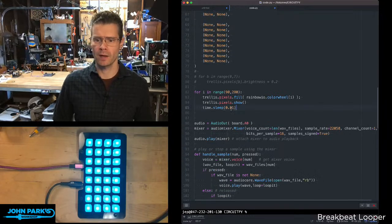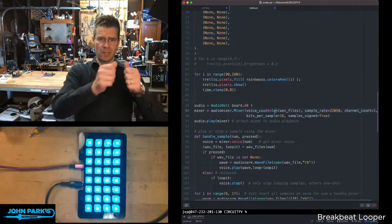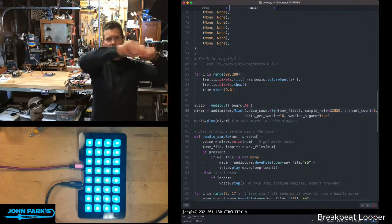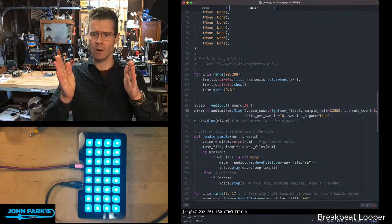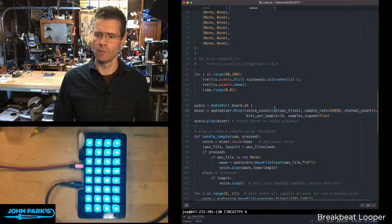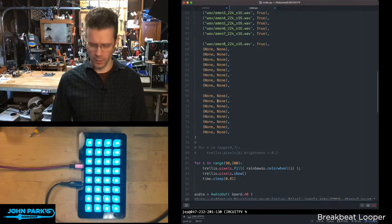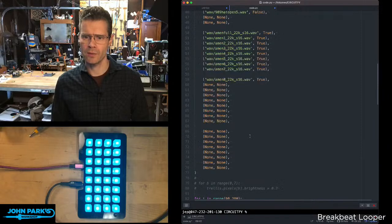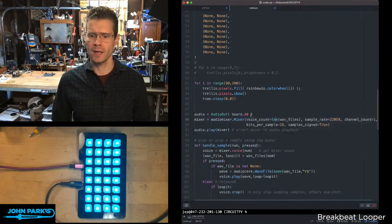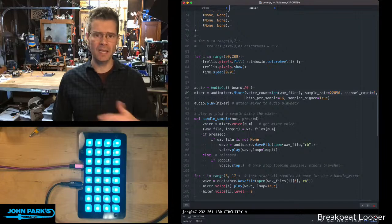Then I'm doing a little bit of a color fill, setting up the audio mixer, and this is set to have the number of voices, because the audio mixer, you can just think of it as like a big mixing console. It has however many voices in it as you designate. I don't know what the upper limits are. This is going to be a memory constraint at some point. But right now we have almost 16 voices going on in here because of the number of samples that are in here. I'm presuming we could go all the way to 64 on this, which is our number of buttons, right? Is that right, or is that 32? 32.